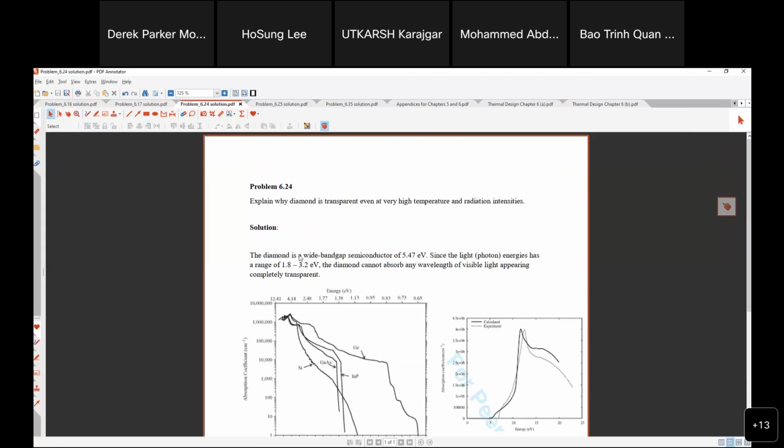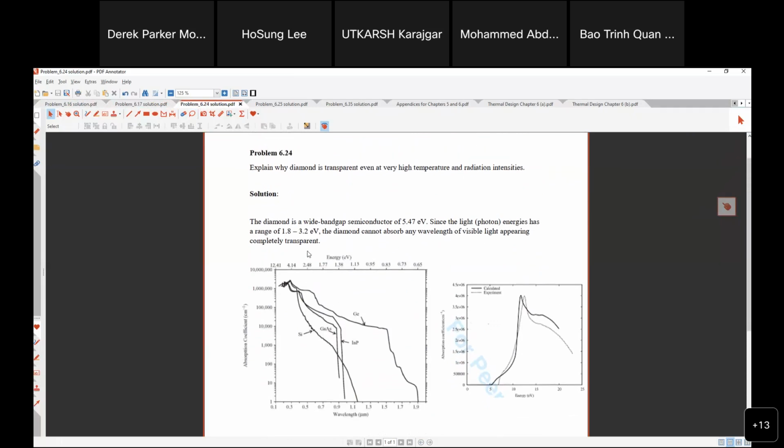Diamond. Let's look. The diamond is transparent. This axis is wavelength, in microns. This is 0.3, and about 0.7 is the visible limit. This is all we can see: violet and red. This is red, this is ultraviolet. That's visible, about 0.4 to 0.7.